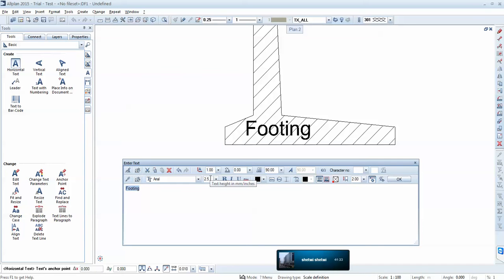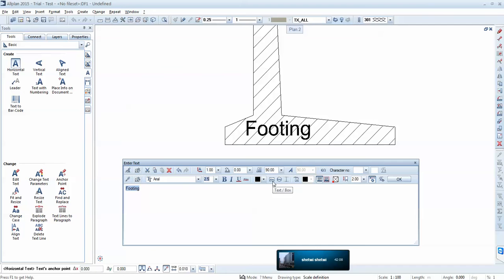So it's not the scaling here. When entering the text, I'll only have to tell the program how I want it on the paper, as if I'm drawing it manually. Even though we'll do plans where we have 5, 6 different scales on the same piece of paper, all the dimensions and text will have the same size, because the program will automatically do the adjustments. So when I'm defining a description here, I'll always say it how I want it on paper, in inches or millimeters.